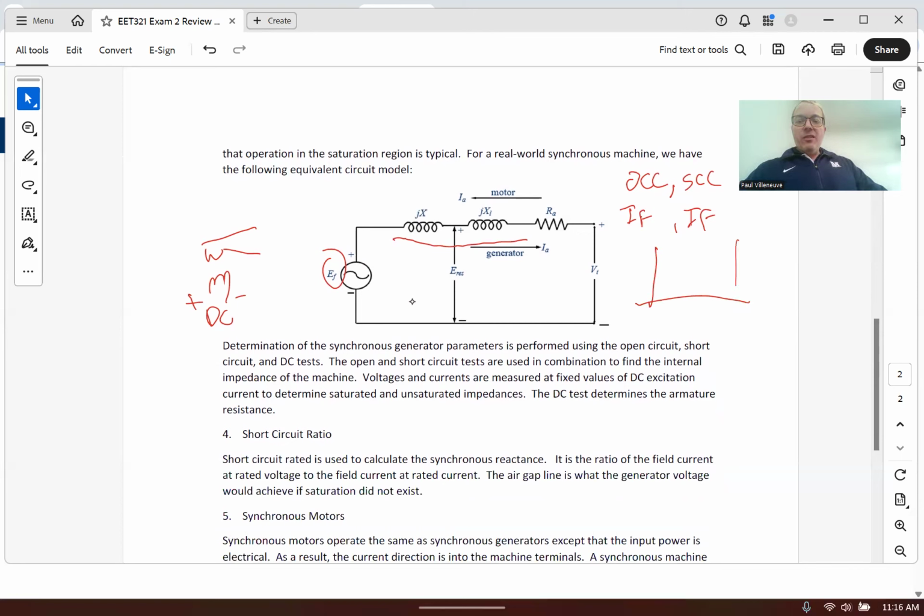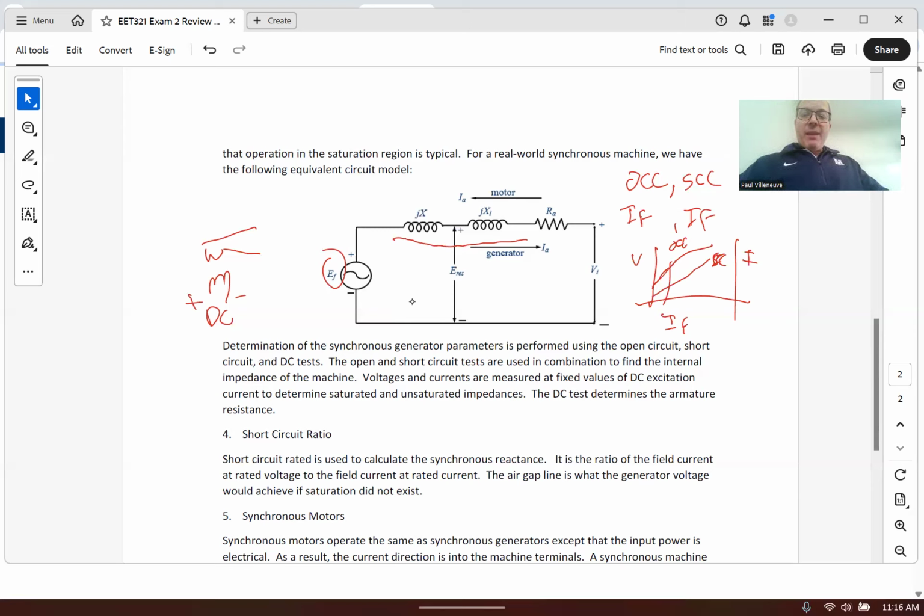And if you need to, draw a curve with I sub F over here. And this is my open circuit characteristic. And here's my short circuit characteristic. This is V and this is I. And then just literally pick points on top of each other. If you have different curves, then don't get stressed. Just put them at the same point. Sometimes you have to estimate what the curves are.